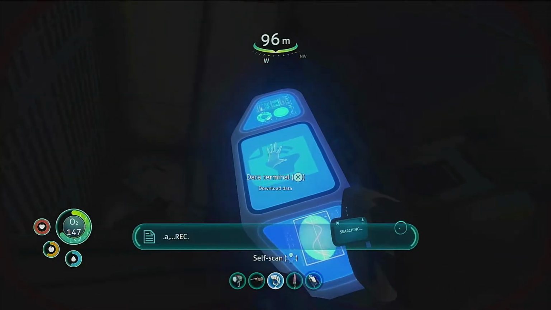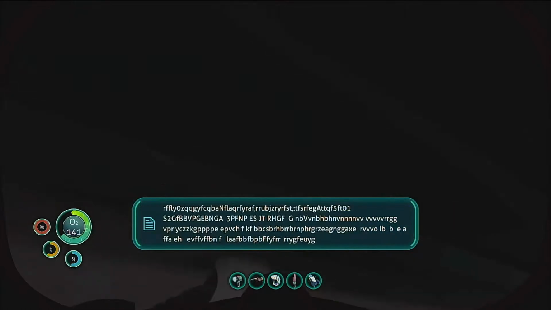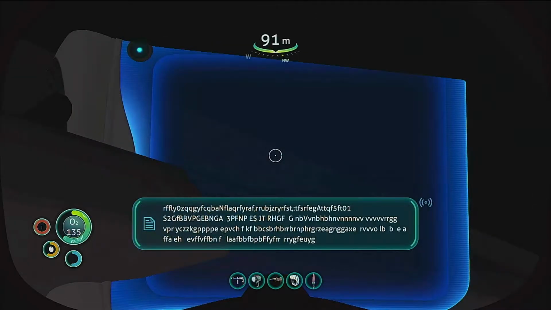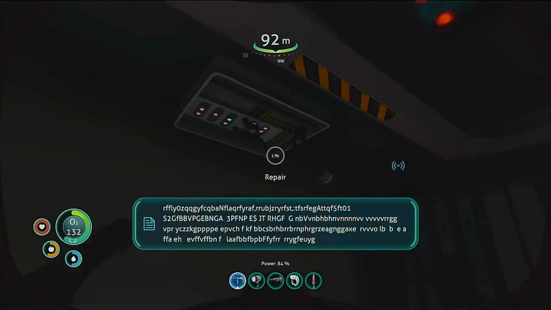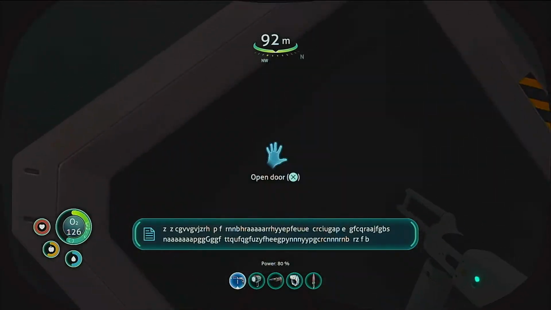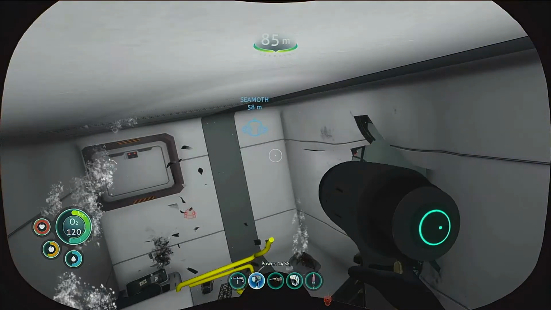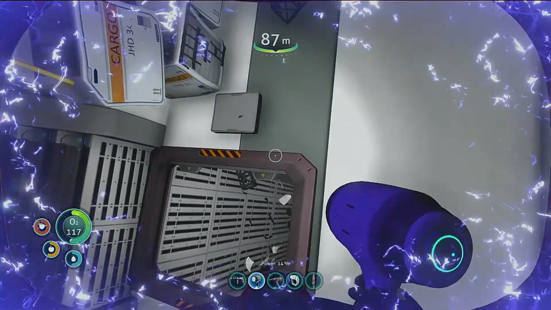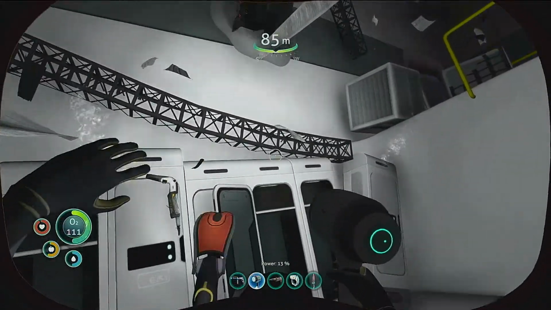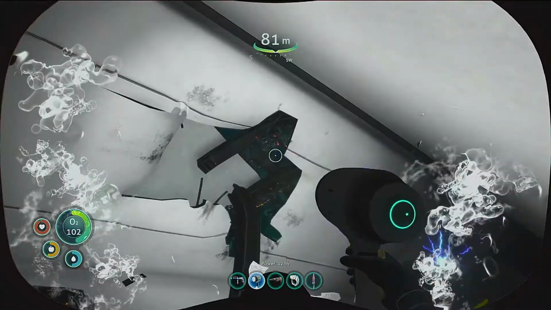What's this thing? It is a broken. Oh, repair. Okay, the thing's through the wall. I can't really see that. There we go. I should open up this door. Where does this lead? It leads out of the ship. Ow. Ah, there's a laser cutter fragment. Don't see anything else.